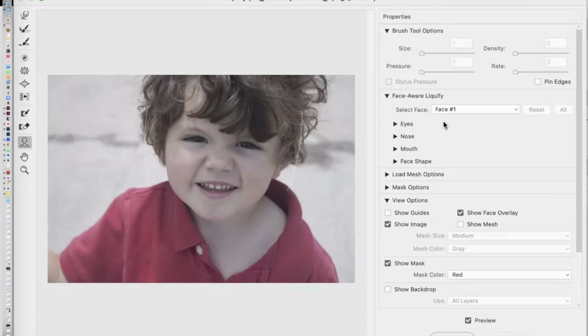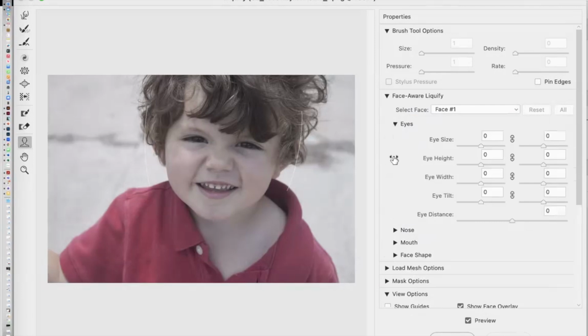And notice it says Face 1. If we had a group of people here, if we had a dozen, it would have all of them numbered so you could individually change each face. So let's just go down this. So eyes. We can change each one of these things separately without affecting any of the other parts of the face. So right now it's at 0. So let's just increase, decrease these just to see what happens. Notice that the left eye is bigger and then I get it really tiny. So I'm going to leave it all the way to bigger.